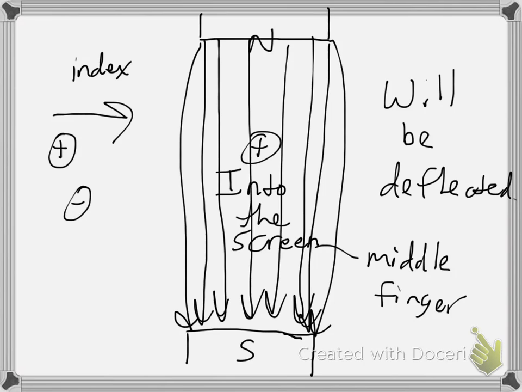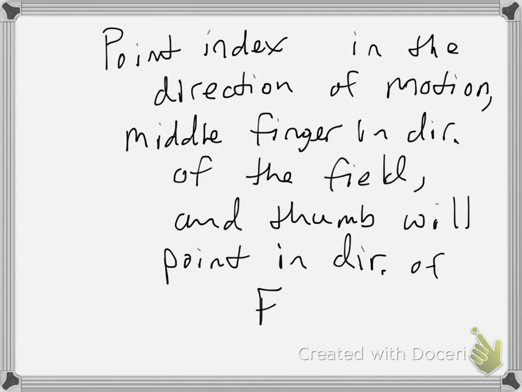So the right-hand rule is defined for positive charge. So let's write that down. The right-hand rule is for positive charge, and it works the opposite way for negative charge. So the best way to figure out how a negative charge will be deflected is to find out the direction of positive charge with the right-hand rule, and then just simply reverse that direction. So if it's into the screen for a positive particle, it'll be out of the screen for a negative one. If the positive particle is deflected upward, the negative particle will be deflected downward, and so on and so forth.